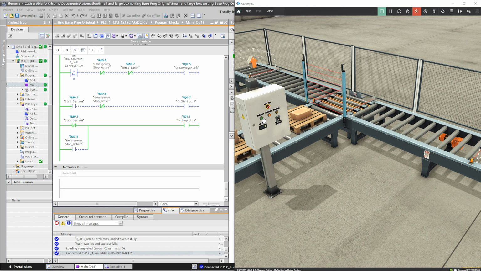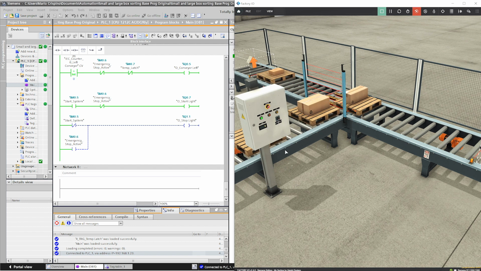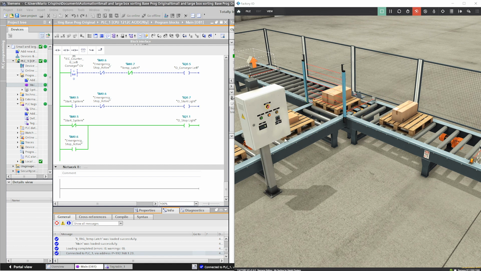Maybe we should have labeled the switch something more appropriate, but it will do for this demonstration. So let's toggle the switch and then press the start button again. Okay, we're running again. This time let's press the emergency stop button and see what happens. The system completely stops, so let's disengage the emergency stop and toggle the auto manual switch again.